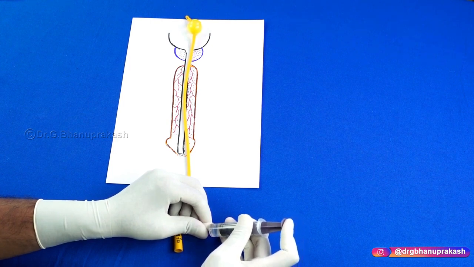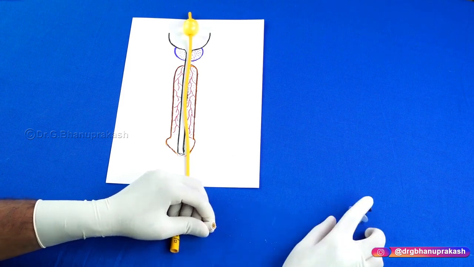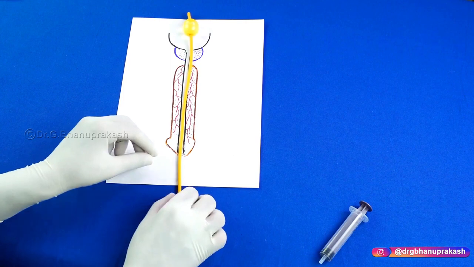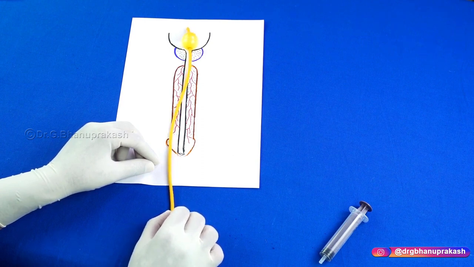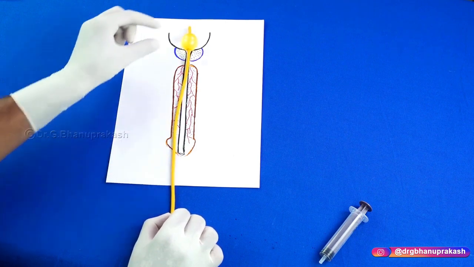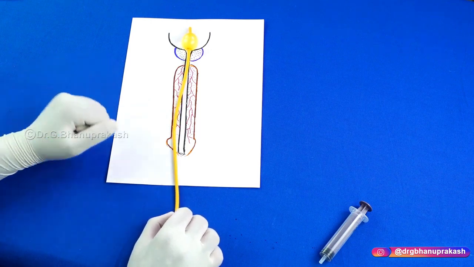When I am pushing 10 ml of distilled water into the balloon port, you can see the balloon inflating there in the urinary bladder, right? The next thing I do is slowly pull the catheter down. Now you tell me, can this catheter come down beneath the urinary bladder? No, it is getting obstructed there. Why? Because the neck of the urinary bladder, or the opening of the urinary bladder, is obstructed by this inflated balloon. This is how you put a Foley's catheter.